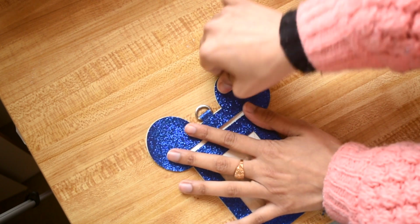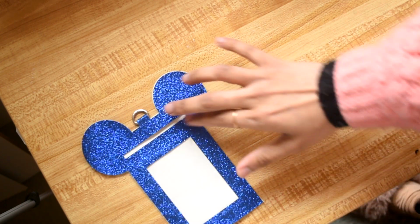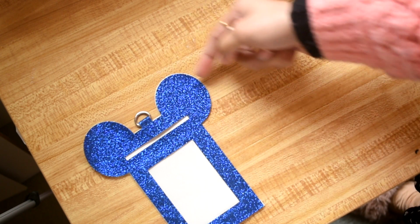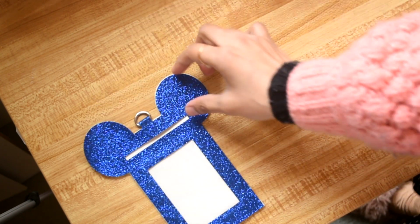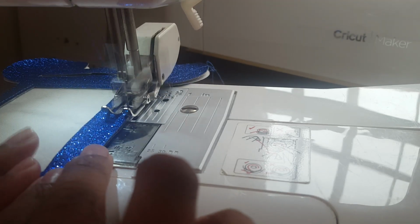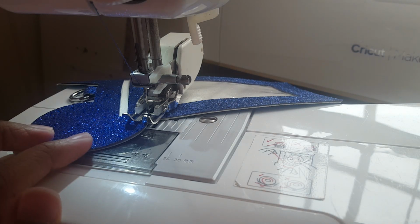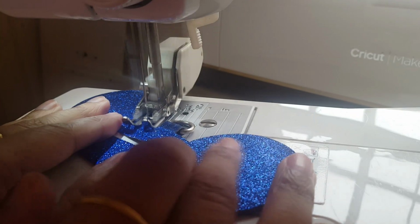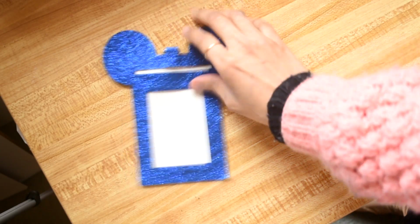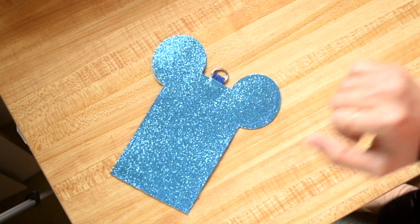Now all we gotta do is top stitch all around this whole thing using a wide stitch length. Make sure you do not stitch over here. We're only gonna stitch along the outer edge so that these things get stuck together. Let's do this. You can reduce the stitch length when you're sewing the curved area. Alright, here we go, all done. Our mouse card holder is all ready.